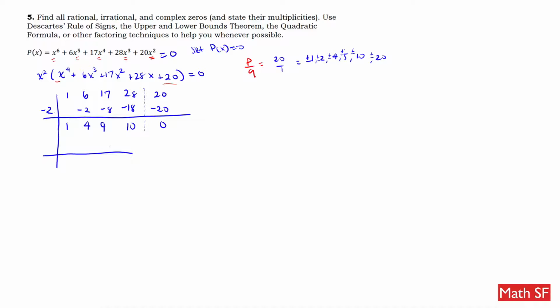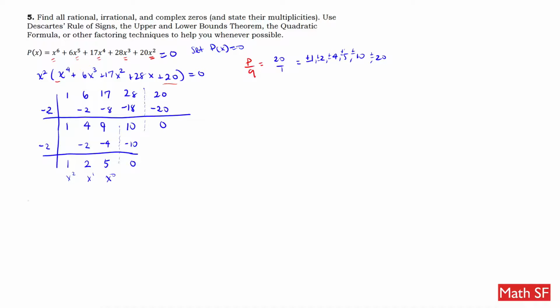We used -1, and it didn't work. There's still a positive coefficient. Let's try -4. But -4 seems like it's going to go really big. So how about if I try -2 again? It might work. Let's see. 1 times -2 is -2. Add them up. 2 times -2 is -4. And 9 and -4 is positive 5. 5 times -2 is -10. Add them up. Oh, 0. See? We have this remainder here again. And this is a trinomial. The trinomial will be easier with the quadratic formula or factorization techniques.